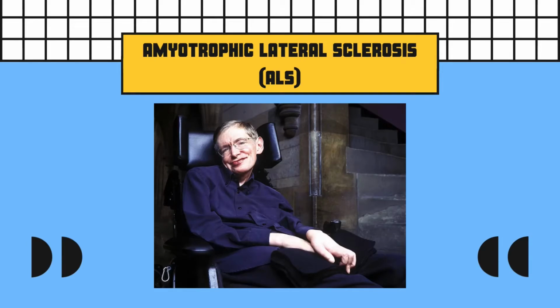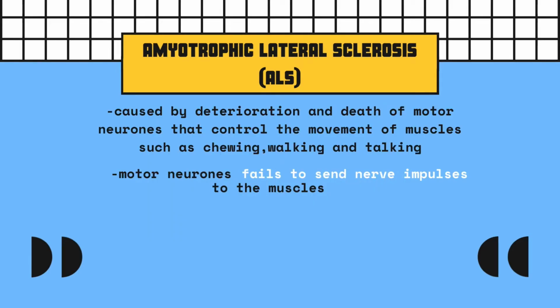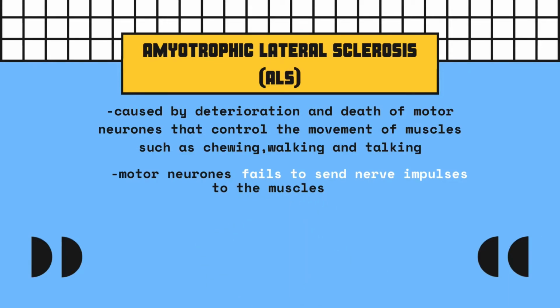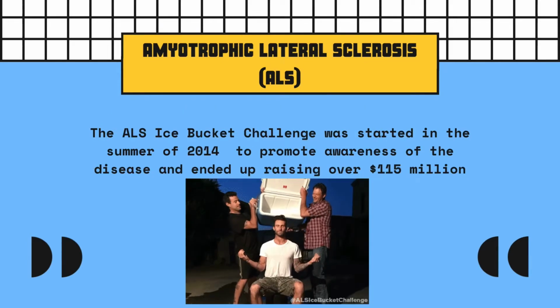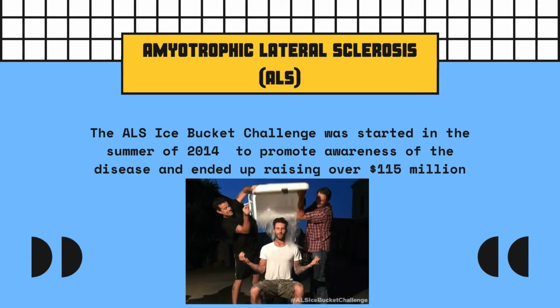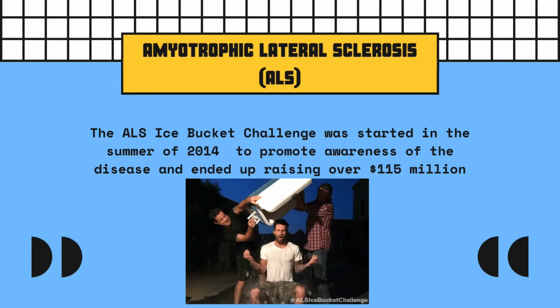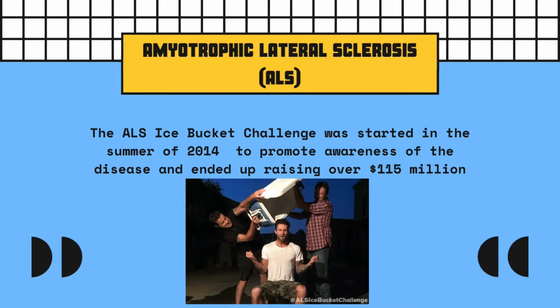Moving on to ALS, which stands for amyotrophic lateral sclerosis. ALS is caused by death of motor neurons that control the movement of muscles such as chewing, walking, and talking. By death of motor neurons, it means that the motor neurons fail to send nerve impulses to the muscles. Fun fact, in 2014, the ALS Ice Bucket Challenge started to promote awareness of the disease and ended up raising $115 million.